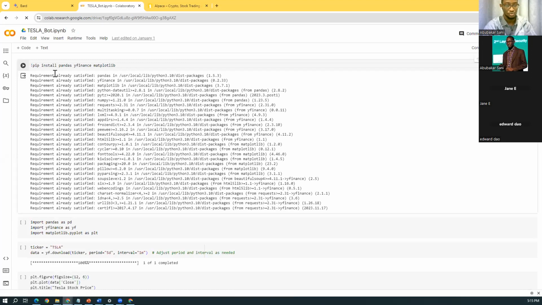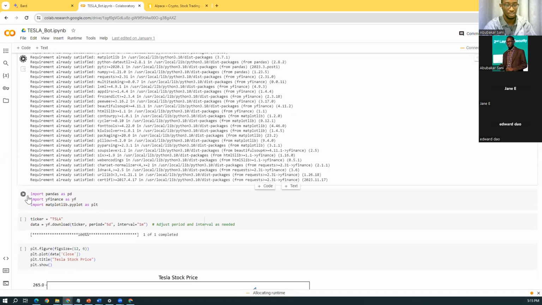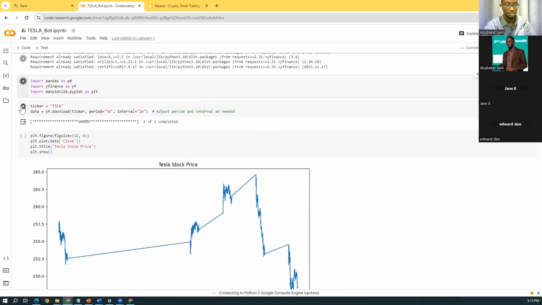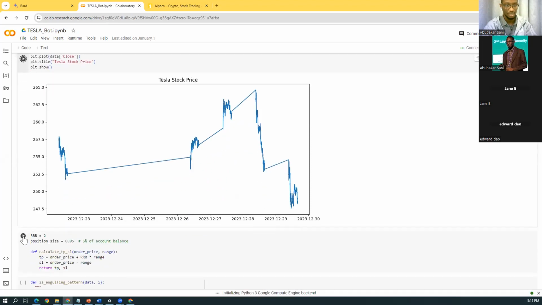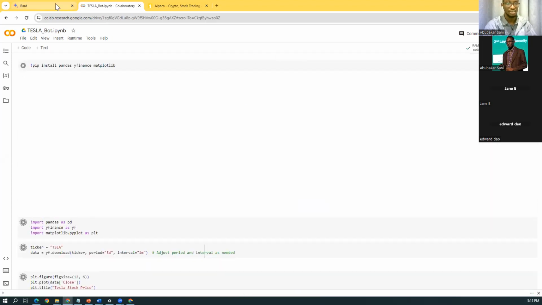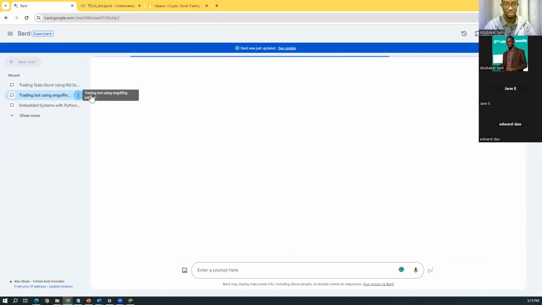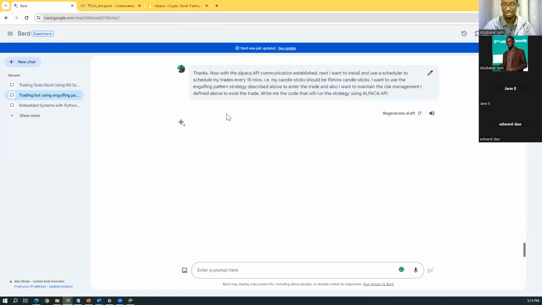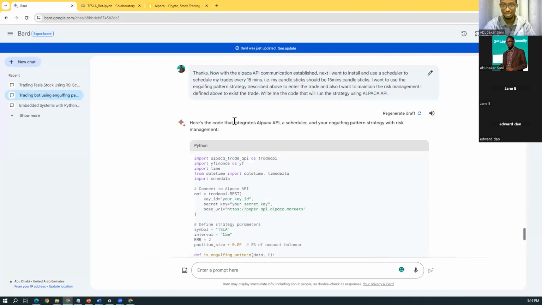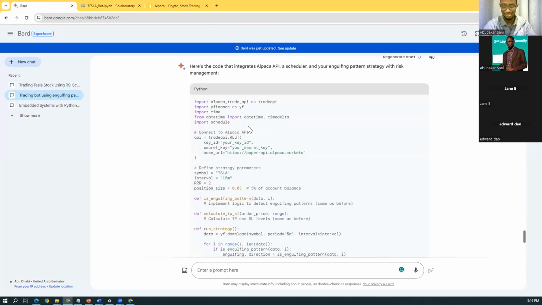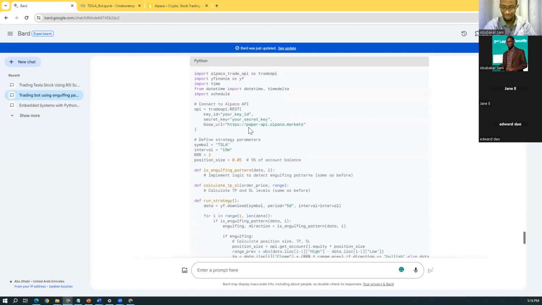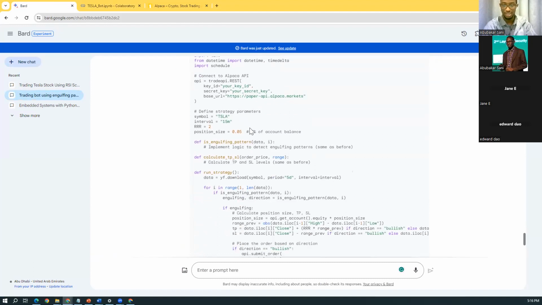Yeah, so this is what we had yesterday also. It's a simple pattern, a golfing pattern I called it. And this is also on Tesla. For the sake of time, I can show you, and I also built it here. The strategy I used yesterday is the engulfing pattern strategy. Just assume it's the strategy to detect the signal or the opportunity.